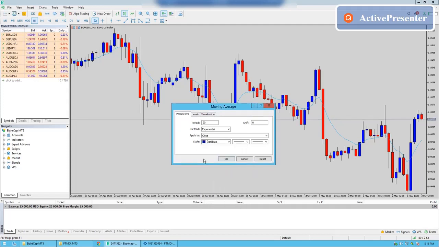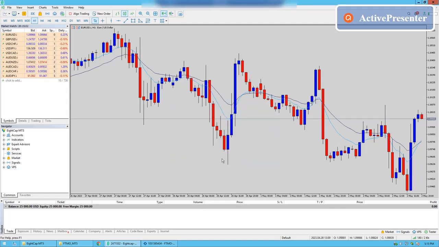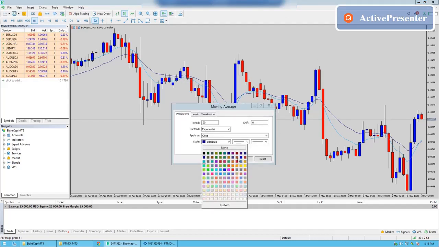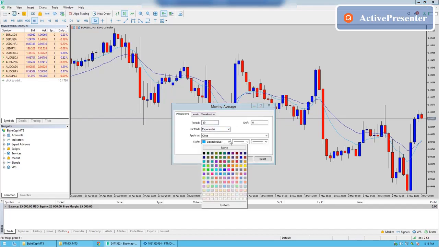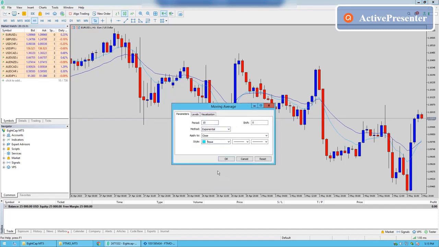I'll keep it dark blue. Yeah, no, I'll keep it medium blue. I think that looks better. And for the 10, I don't think it's as flashy. I want it to be a little bit more shiny. So instead of deep sky blue, I'll pick aqua.